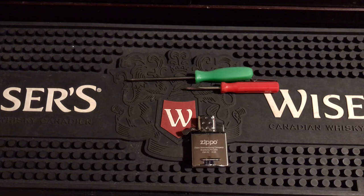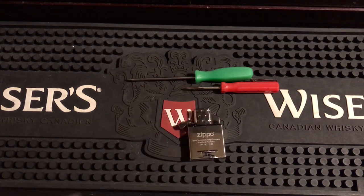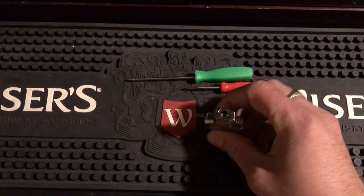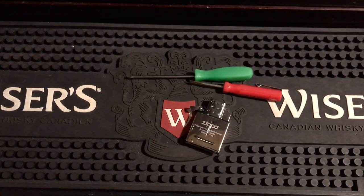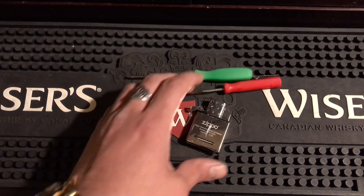So my everyday carry still is always going to be a Zippo with Zippo fluid. I can't switch to a butane as everyday carry. But for a table lighter, for just sitting around, like one of the lighters I want to showcase for the week at my table, it works great. It'll last a long time because I don't like filling a Zippo with fluid and then leaving it there for a few weeks or a month and it doesn't do anything, you know what I mean? It just evaporates and I don't get to use it much. So this is going to help with that.